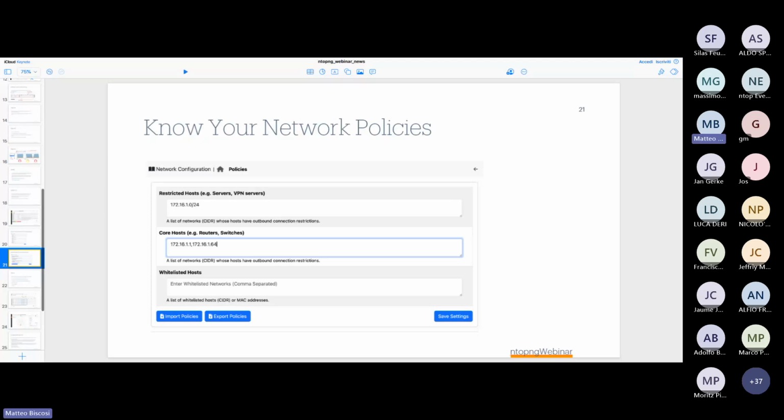At the same time, you know that your core host shouldn't talk, as a client, with the host in your local network, but should be contacted, so should act like a server. This is the idea of the network policies, to understand if there is some connection inside your network that shouldn't be there.